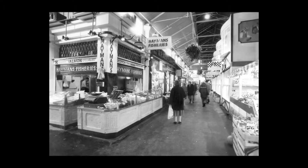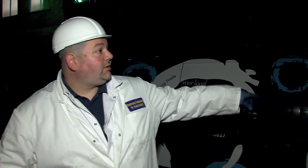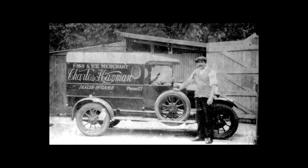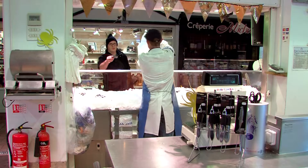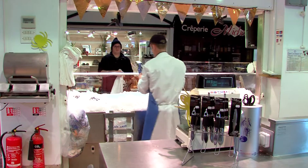Heyman's has been here since 1928. It originated exactly where the shop is now, right on the corner. It was an ice and fish merchant in those days — his name was Charles Heyman. He sold a lot more ice than he did fish, I believe, but he was the only fishmonger there at the time. Under the current ownership it was taken over in 1983 and it's still under the same ownership. I've been here 15 years now, came as a trainee fishmonger, and we've grown and grown the business with great support from colleges and local businesses — and we've always been very good to them with good quality and controls.